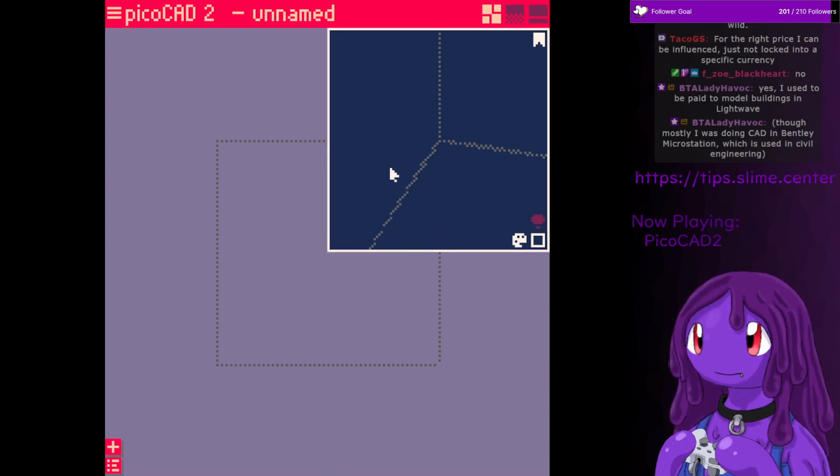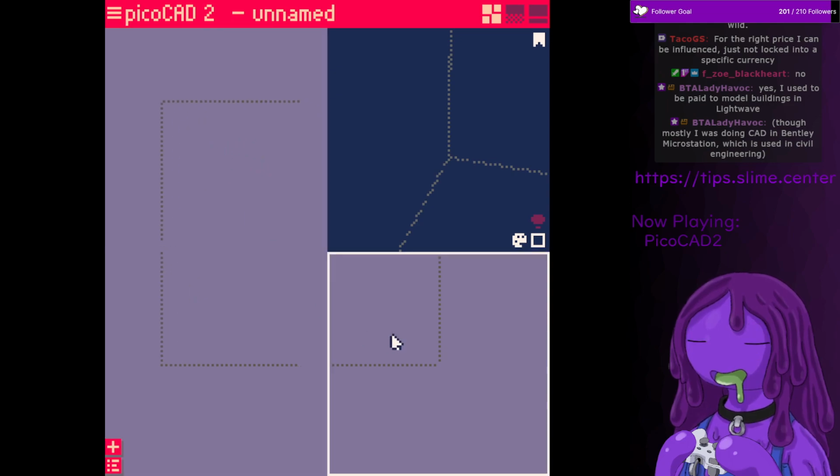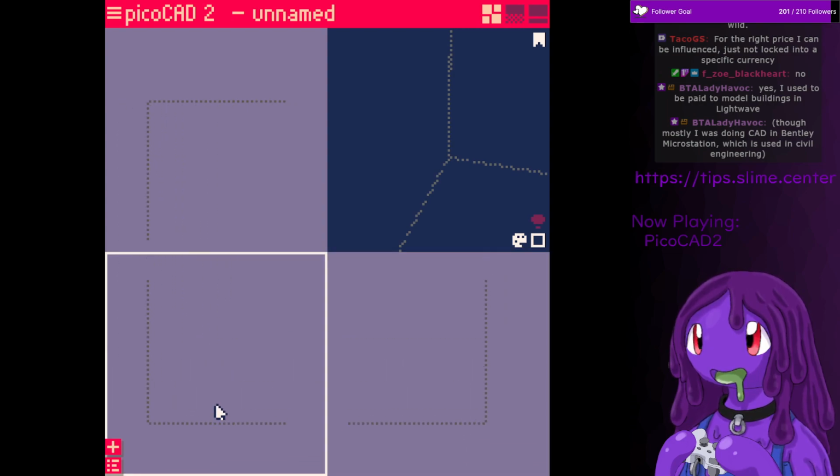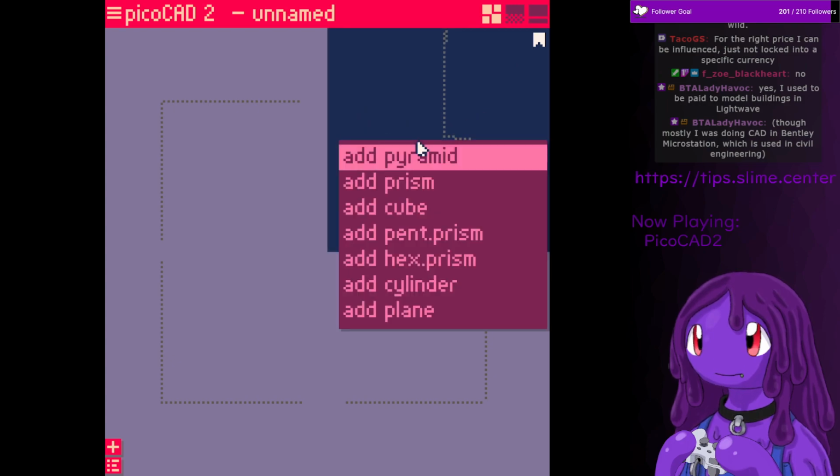If we right-click and drag, we can move these views around, and some of the other views also seem to move a little bit with them, but we're kind of moving lines around. Then if we left-click on this one, we can make these 3 lines move too.